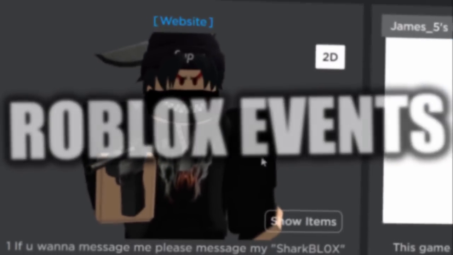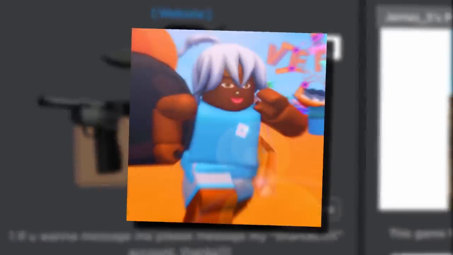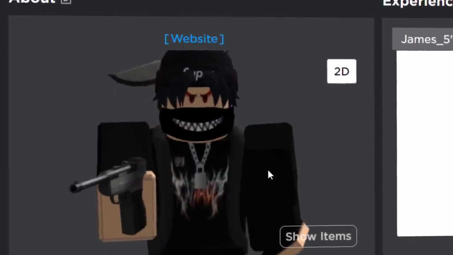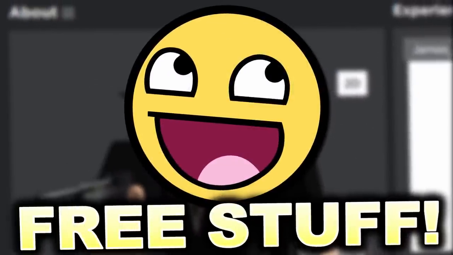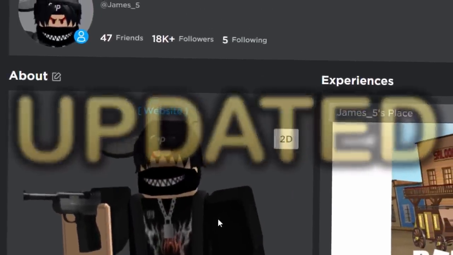Now, you guys might remember, not too long ago, we played a really strange Roblox event. I think it was called Ultra Beauty or Ulta Beauty, something like that. It was pretty odd, but we could get some free accessories from the game. Well, it turns out, guys, this events game has had an update and there is more free stuff.